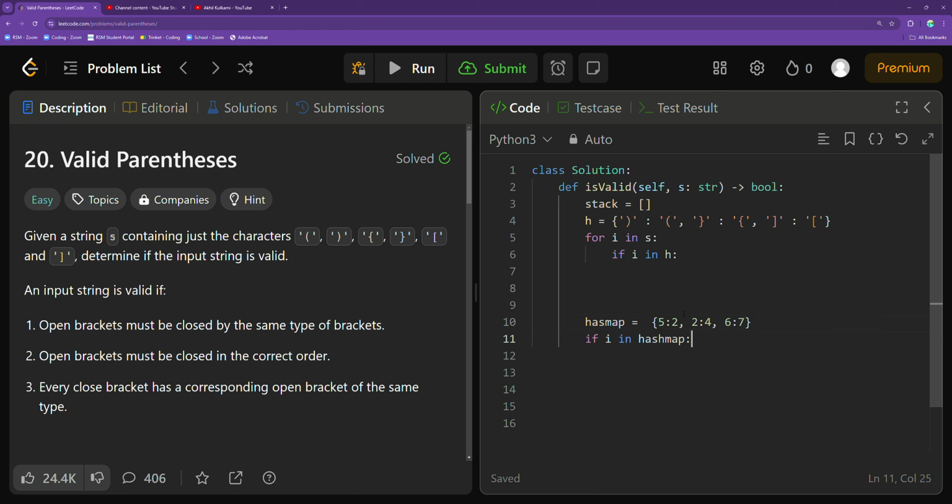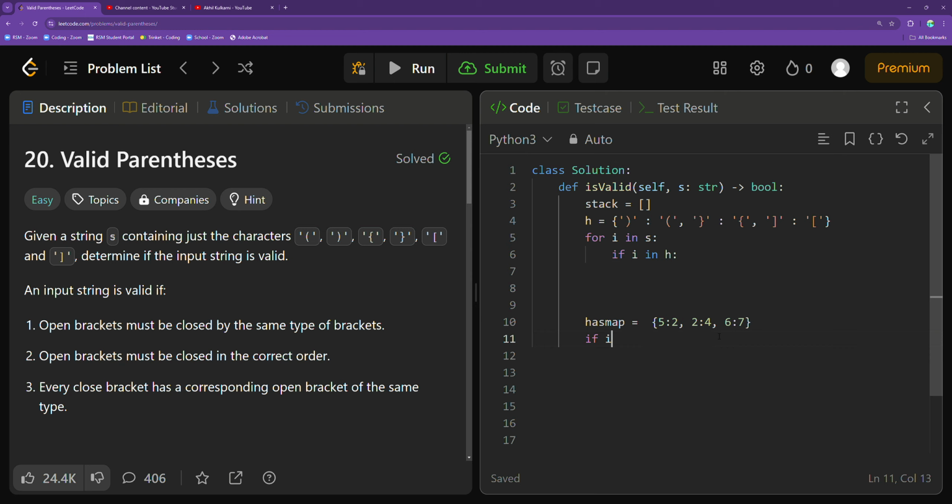So when I check if i is in the hash map, I don't check if i is 2, 4, or 7. I don't check the mapped values, but rather the initial value in every single pair, which in this case is going to be 5, 2, or 6. So if i is 5, 2, or 6, meaning it's in the hash map as the very first value of any pair, great, it's true. And so I can simply say return i, or whatever I'd like to do in this scenario.